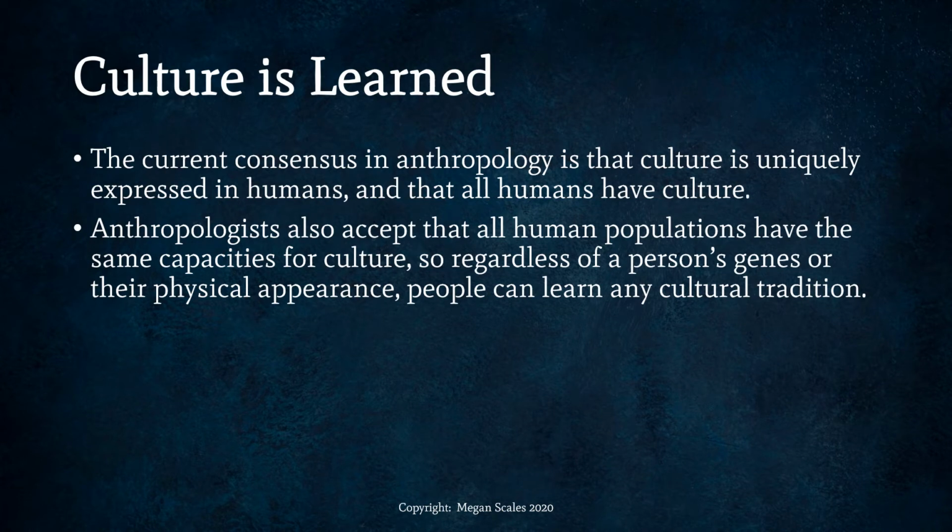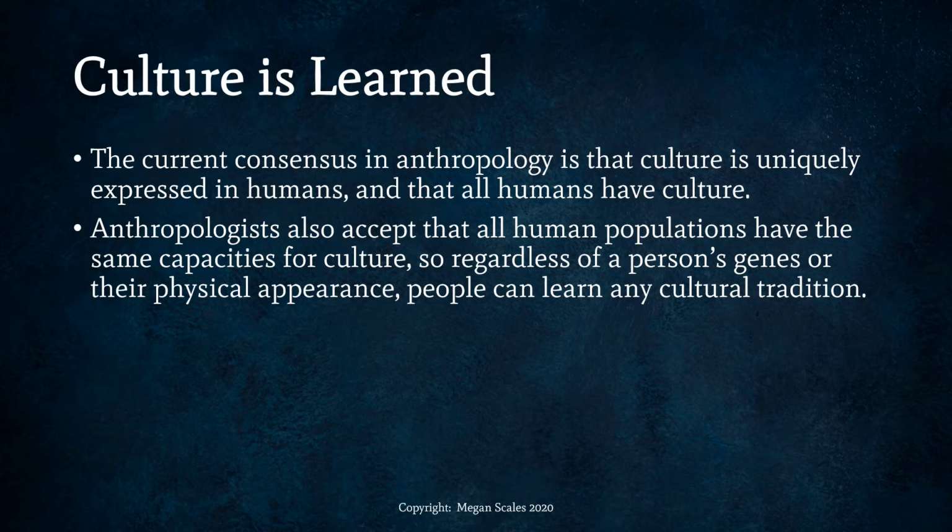The current consensus in anthropology is that culture is uniquely expressed in humans and that all humans have culture. So we have a unique type of culture and we all have a culture. I would argue that if a person grew up in isolation, they would probably not live very long, and they wouldn't have culture. You have to get it from other people. But here I think the argument is that all human societies have culture. That would be a better way to say it.